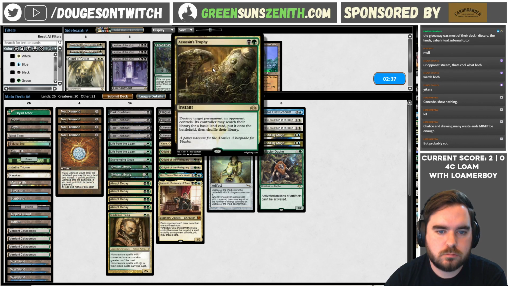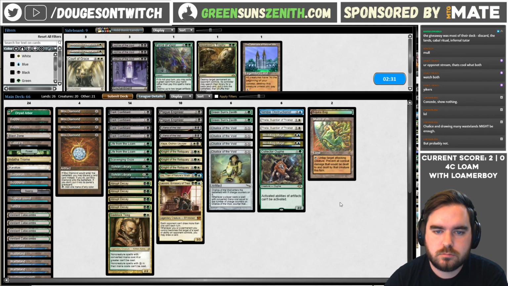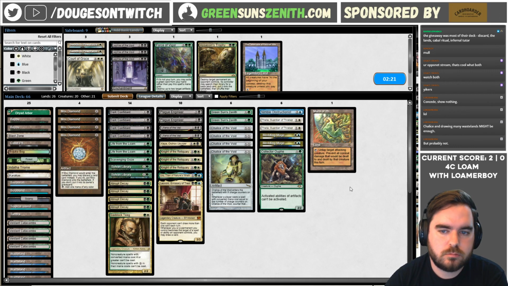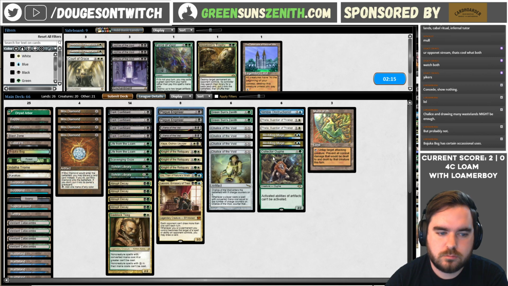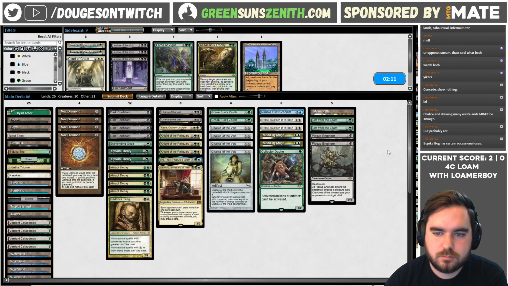We board out. Bazaar of Baghdad does a thing. Really? Actually, honestly, you can't board out 2 lands. You got to play 25 at minimum for Mox. Okay, cool. So I would probably just board out the Maze since it doesn't tap. Yeah, cool. And board out Life from the Loam. Slow. Plague Engineer is pretty bad.